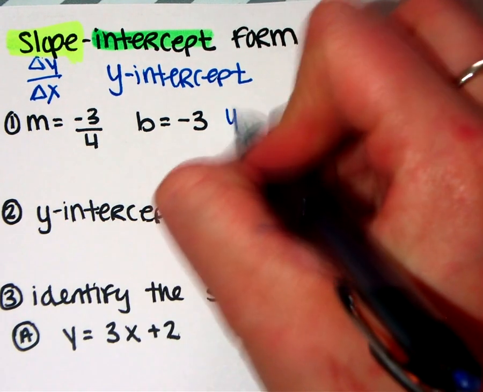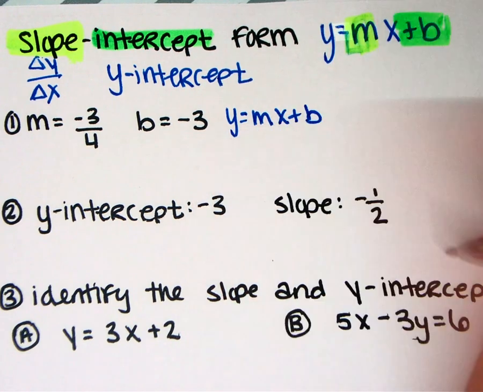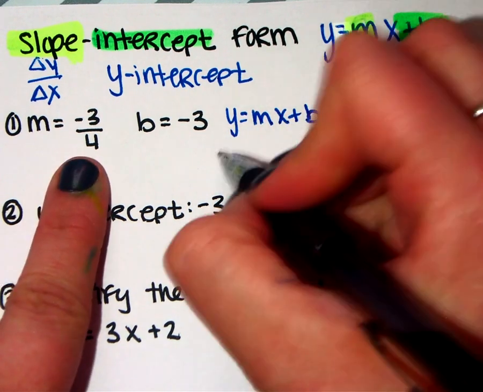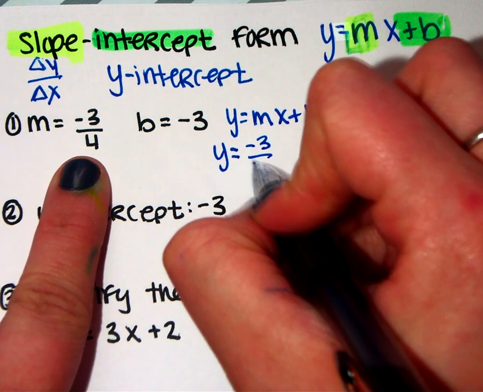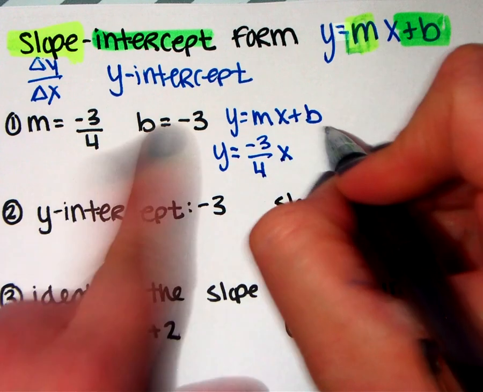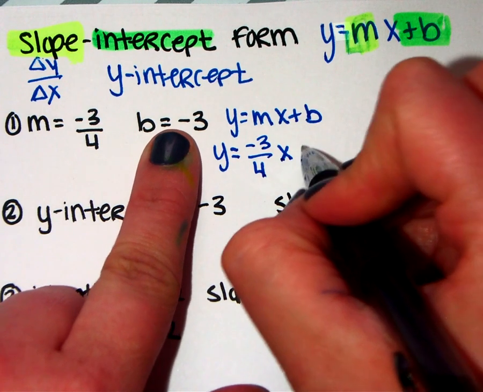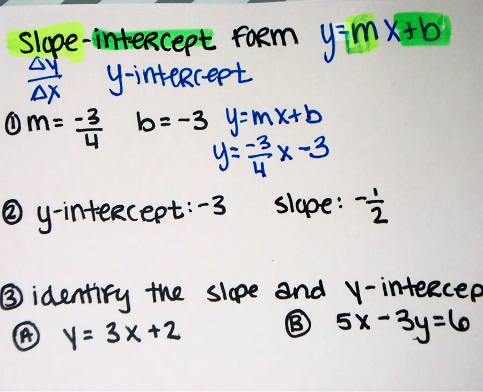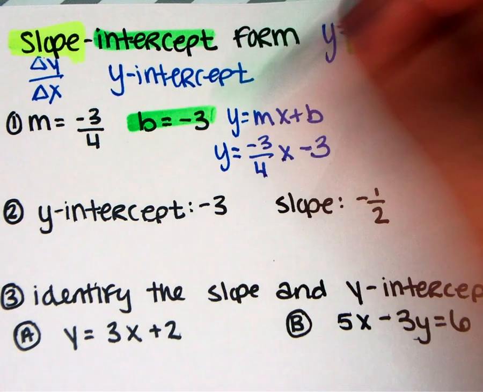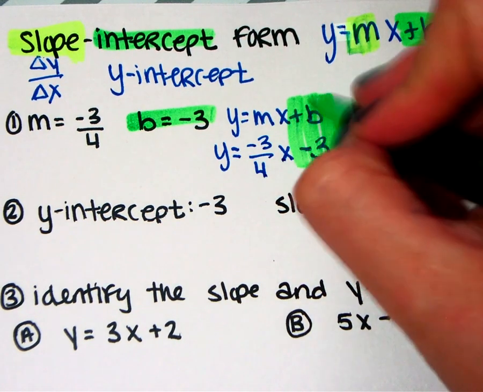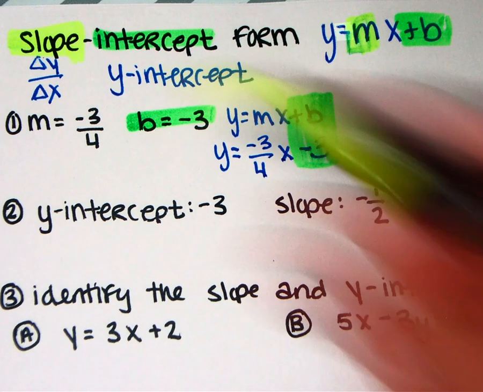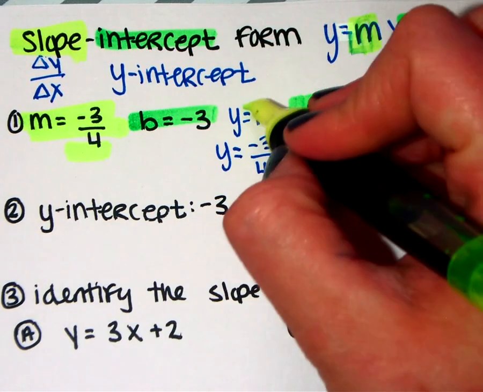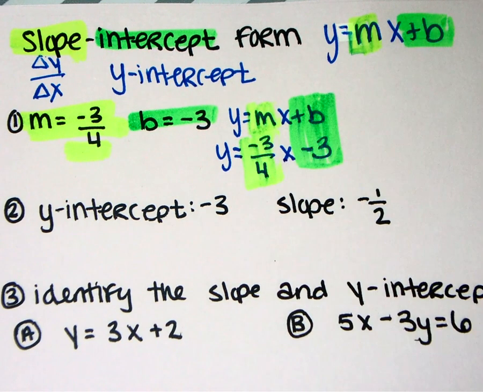So remember, my formula is y equals mx plus b. M is the slope, so I'm going to keep y equals, my m value is negative 3/4. Bring down the x, and instead of having a positive b, this one's negative. So it's going to change to negative 3. So just remember, the b value is the intercept, and whatever the value or symbol for the b value is, it's going to change. So if it's negative 3, it's going to be a negative. If it's positive, it'll stay positive. In this one, the slope was negative 3/4. So we plug it in, it is negative 3/4.